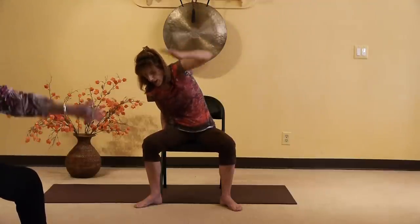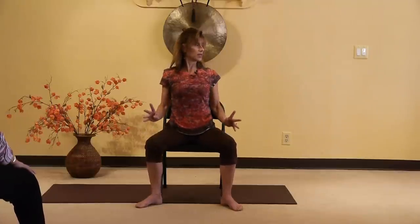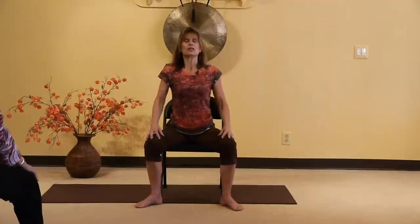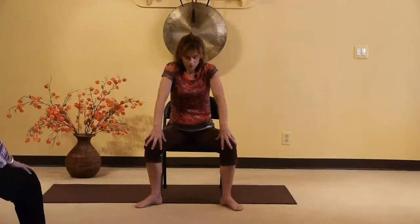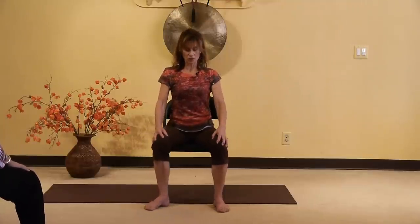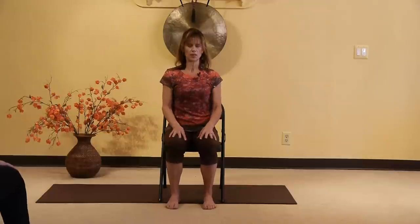Good. And when you come back, we're going to come all the way back, and then we're going to do a couple cat-cows because that's going to get both sides equal again. So cat-cow like this, cat-cow like that. Good. One more time. Good. And then when you come back to the center, let's walk our feet back to neutral. Okay. Sit back, close your eyes just for a moment. Maybe you feel a little bit more warmth or looseness back there. I just want you to notice a difference.